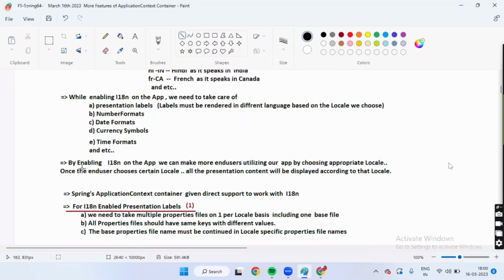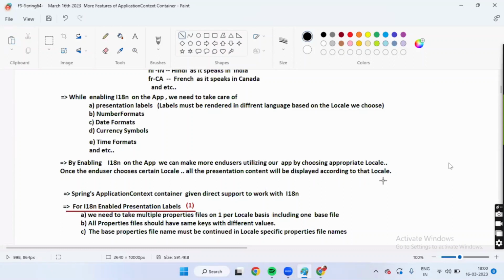Super, guys. By enabling i18n on the application, we can make more end users utilize our application by choosing the appropriate locale. Once the end user chooses a certain locale, all presentation content will be displayed according to that locale. Before I launch the Amazon app, I will ask the user to choose language, or country plus language.